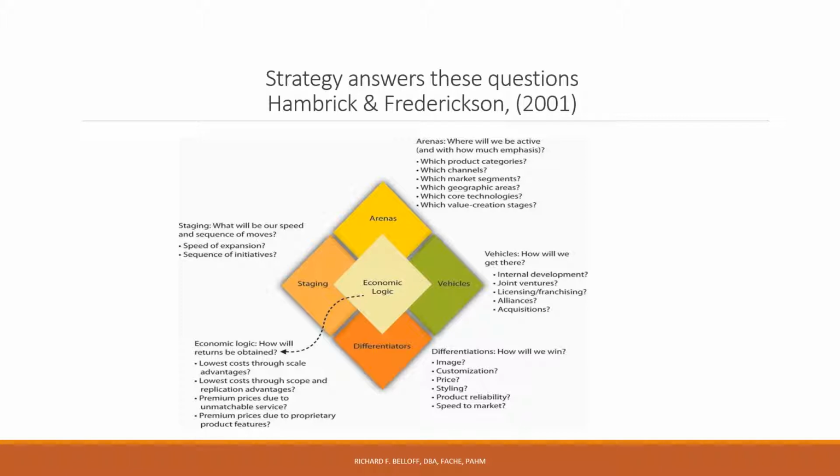So irrespective of the way you see the world, irrespective of the way you decide you're going to develop a strategy, what I love about the strategy diamond is it's agnostic. It simply says, have you answered these questions? And if you've answered these questions, at least we know you have a complete strategy.